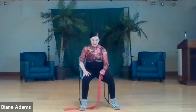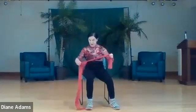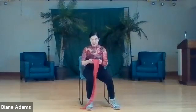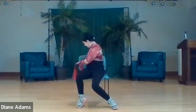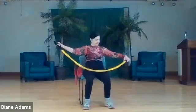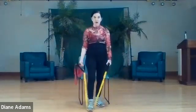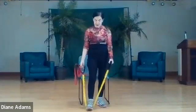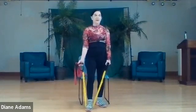And down. All right. Now we're going to go into bicep work. Again, sit or stand. If you're standing, one foot in the center of the band, seated, two feet center of the band.